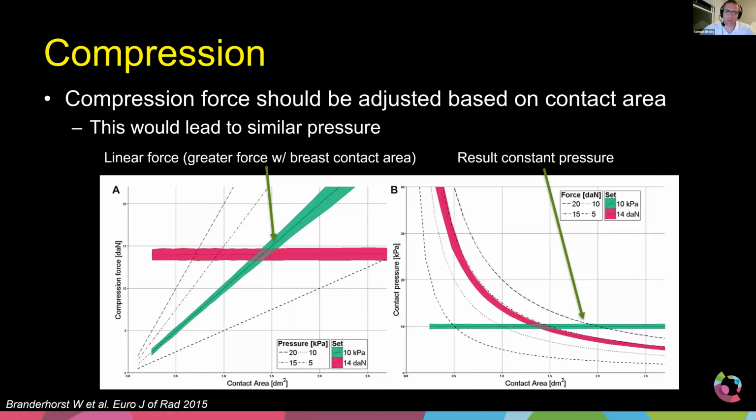And so the hope is that the system can be more intelligent and help them say, aim for this force. That would be a way to give them a target based on the patient's size and density. Like I said, it's more of a work in progress, but I honestly see in the future this is where we're going to be. Instead of us thinking as much about force, it's going to be pressure, and it's going to be more consistent across different patient sizes.